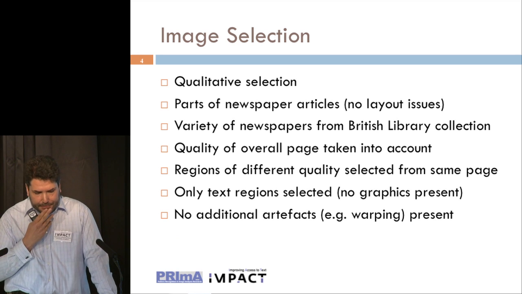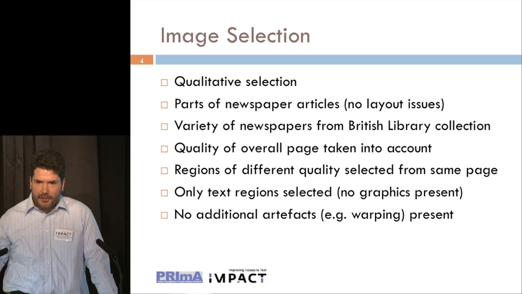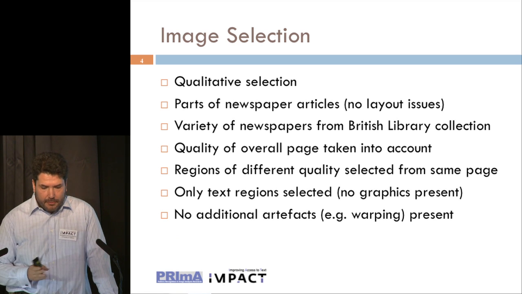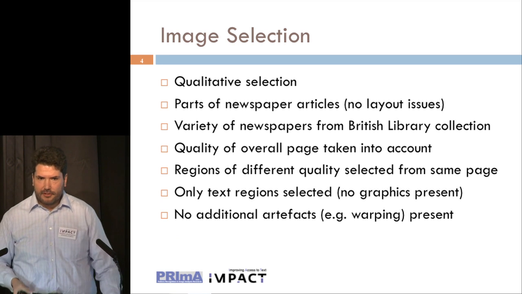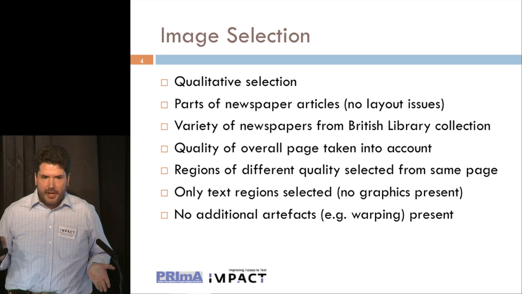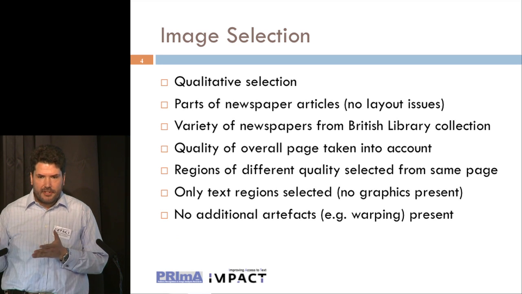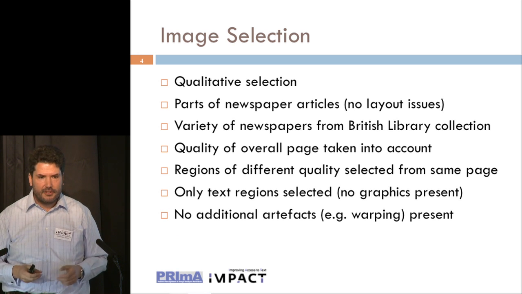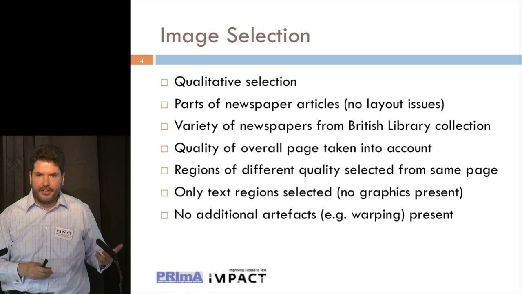And it's quickly evident that what looks very good may not be the best for OCR anyway, right? As we know. Now, it's very common in newspaper pages that the quality varies across the page as well. So in some pages, the inking may be very strong, dense in some parts, and in some parts will be very, very faint, right? So we selected different parts.